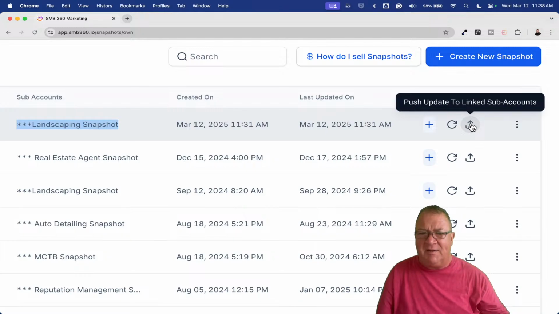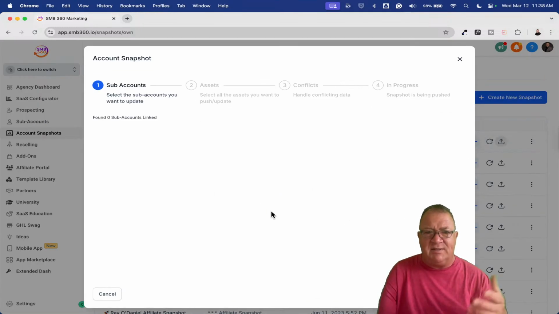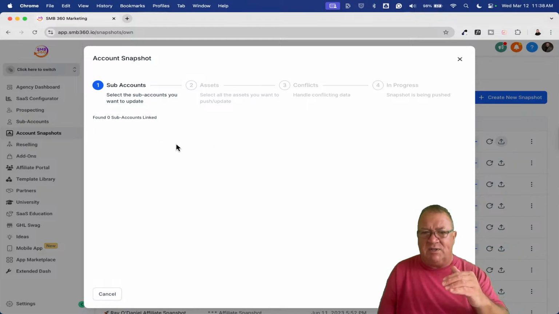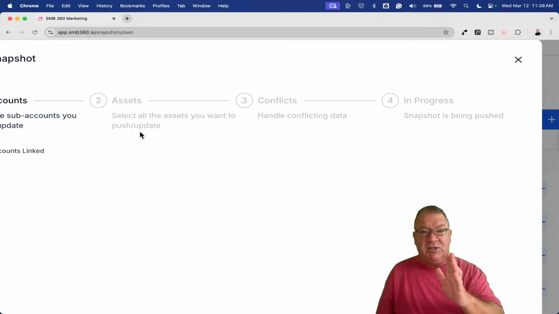So I'm going to click on this just to kind of see what it looks like here. So notice right here, I haven't created a sub account from any of these yet. So I don't really have an example, but if you did, there would be a list of sub accounts. You would select which ones you want to, click proceed. Notice that there is, I'm going to show you this, in assets. This is where you get to choose what part of the snapshot you want to push down.